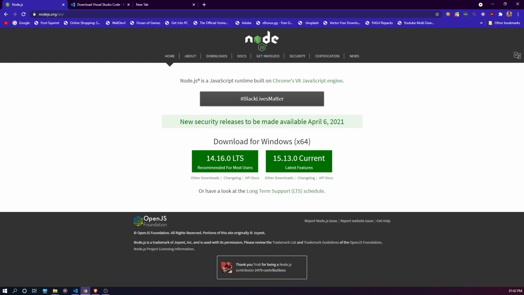So these are what you're going to need. You're going to need Node. So go on to nodejs.org and install Node. You have to download this version right here. If you are on a higher version, it is going to be fine, I guess.